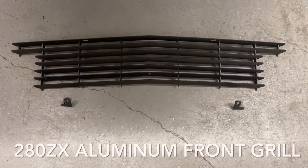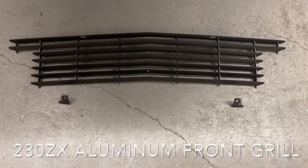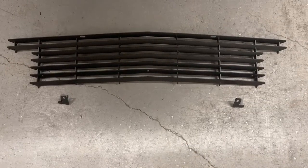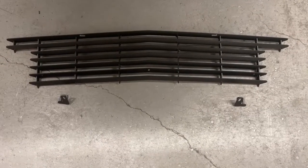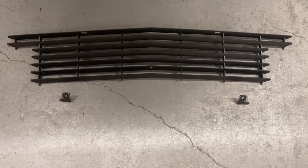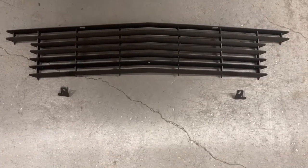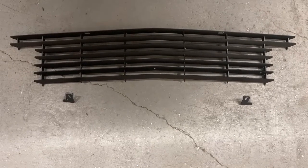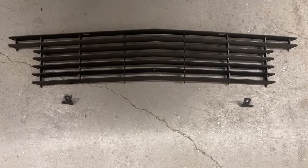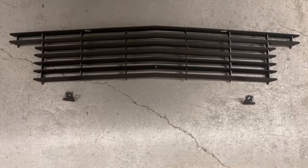This is an installation video for our 280ZX aluminum front grille. This grill is designed to work with the Skillard aluminum front bumper and the OEM air dam. However, we have tried it with a factory front bumper and one of the more popular fiberglass air dams. It does work with that depending on the aftermarket air dam you have.